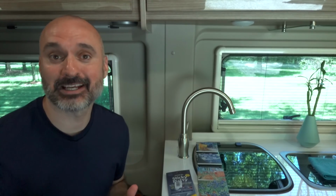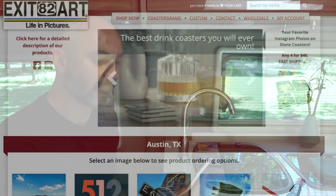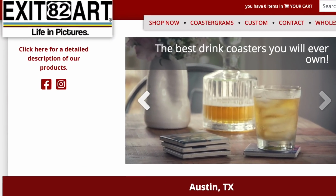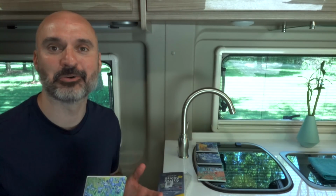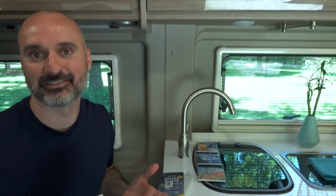Okay, so the next mod I made is just a little interior decorating thing, but I thought it was pretty cool. It's in my kitchen, so let's go check that out. All right, so I'm gonna spruce up the place by throwing some art on my kitchen wall here. I recently ordered some coasters from a company called Exit 82 Art in Austin, Texas. And when I got them, I was like, man, these are actually really cool. I'm gonna use these on my wall as decoration instead of as coasters.